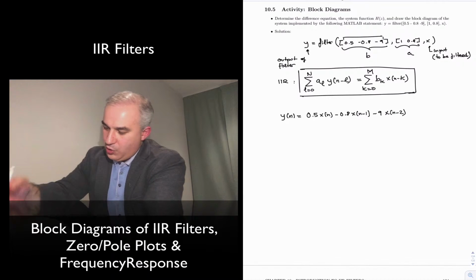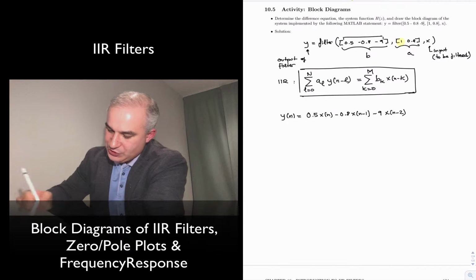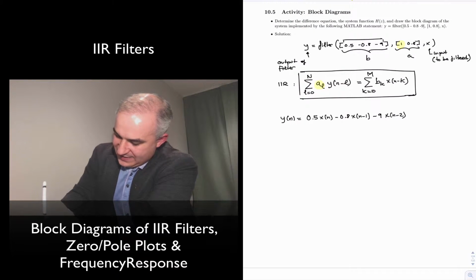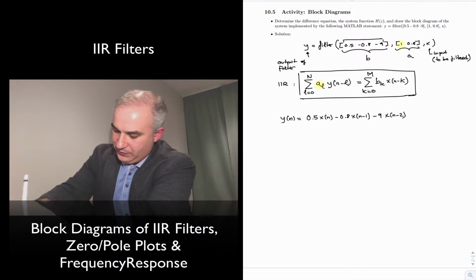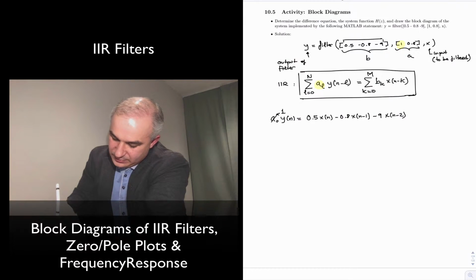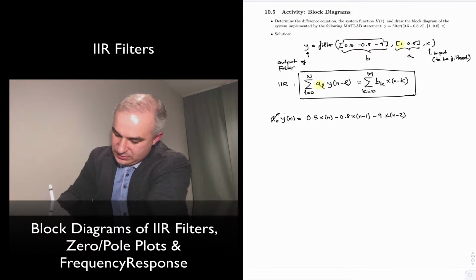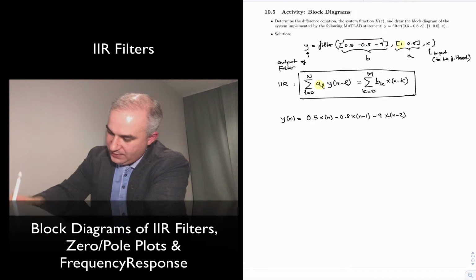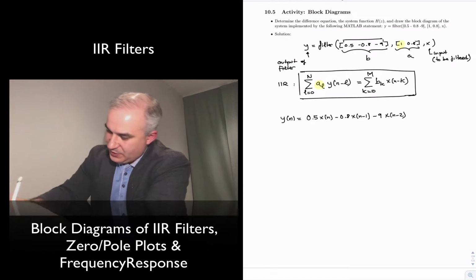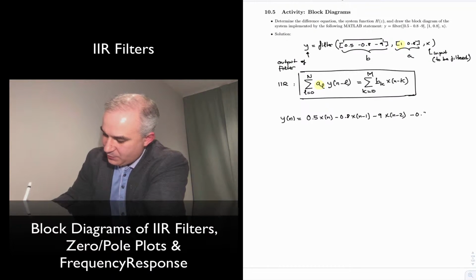And then you're always going to see this 1, which corresponds to the fact that the first coefficient, the A0 coefficient, of the output is equal to 1. Okay? So that's what we have there, that 1. And if we put it on the other side of the equation, this positive goes as a minus 0.8 y of n minus 1.